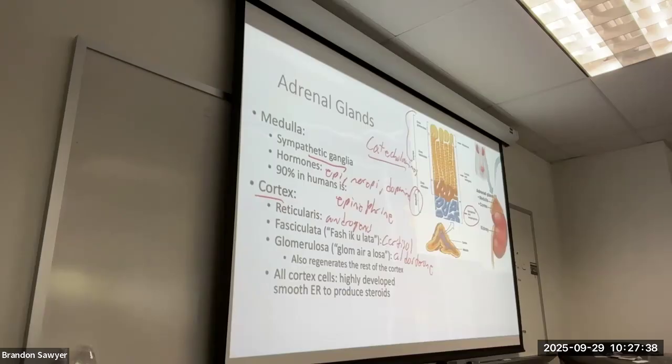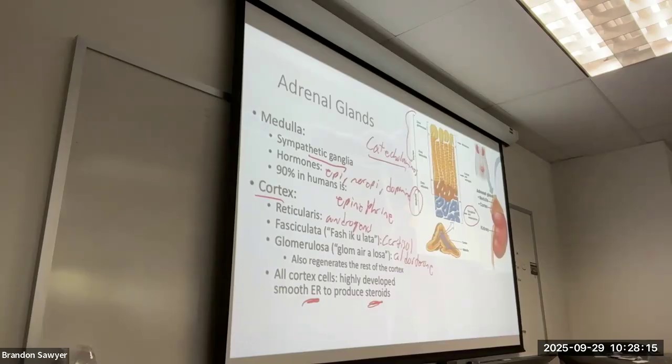Okay, so all of these are steroid-based hormones, right? And so all the cells in these areas have highly developed smooth endoplasmic reticula because this is what makes fats in our cells, right? So this is what we'll find in all glands, that certain cells specialize in making one hormone, right? So in the anterior pituitary gland, there's a group of cells that make growth hormone, and then another group of cells that make prolactin, another group of cells that make TSH.